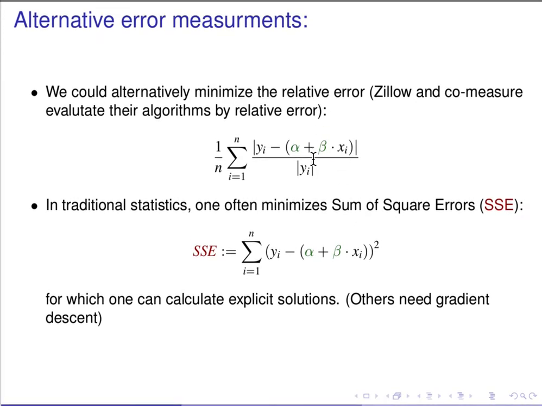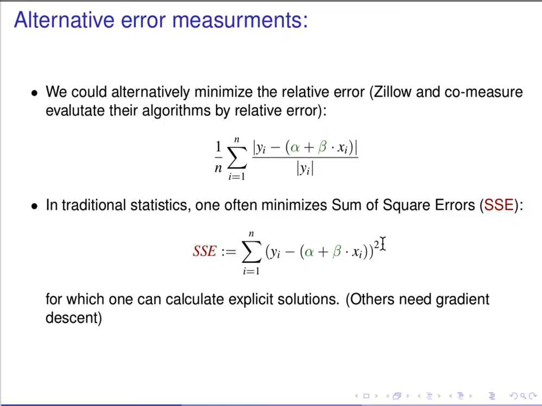Okay, we could measure in different ways. Zillow and others always evaluate how good their algorithm is at predicting selling prices of houses by relative error. So we could use a relative error. It wouldn't change much. We'd still go into the data and look for where that relative average error is minimized. Another favorite is the sum of square errors, where you take the squares instead of the absolute values.